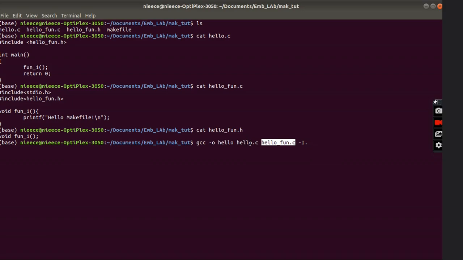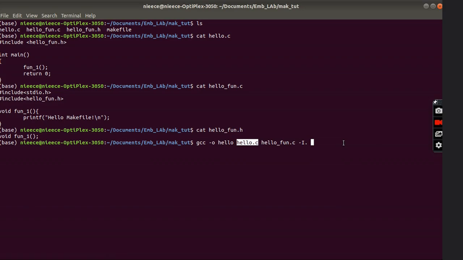So for that reason I am including this. This is sufficient if you have one or two files which are dependent on one particular program file. But if it is n number of files, some 20-30 files or header files which need to be included in the present working coding file, then this compilation step is not sufficient, because you are supposed to include a lot of header files in a single command line. So that is a challenge.